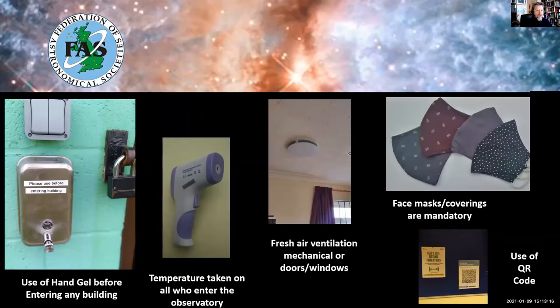So we were saying that nobody can attend the observatory or indeed the planetarium if they're feeling unwell in any way, shape or form. As we've already heard, it's been difficult to determine whether you have COVID. Your symptoms might be somewhat spurious, which could then later turn out to be COVID. So any illness of any sort generally means you don't attend.